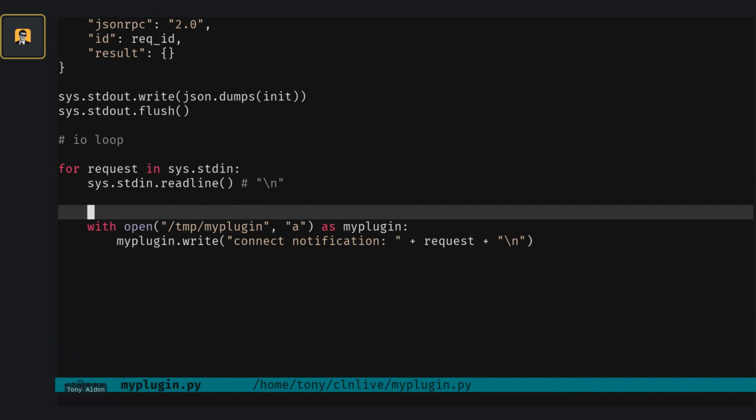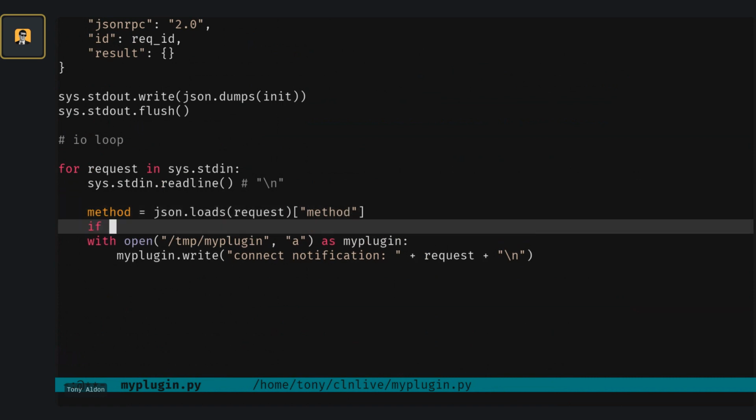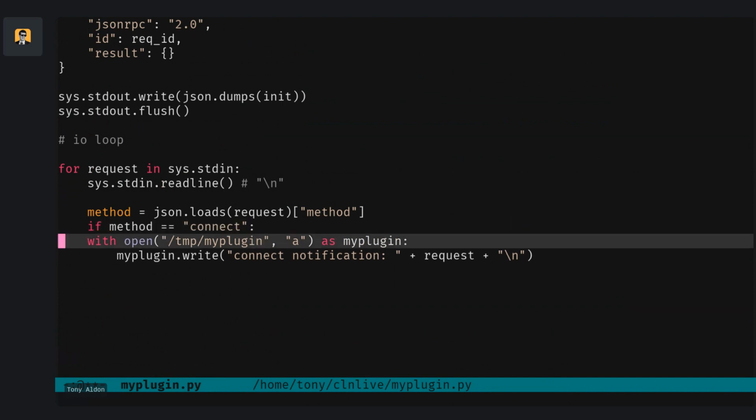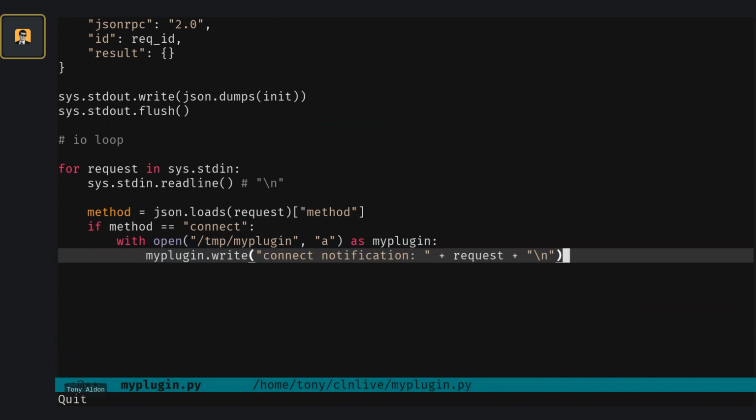So let's do something. Now we want to dispatch among the two types of notification that we can receive. So the method. Then we deserialize with JSON loads, we load the request, and we know in the request that we have a field method, so we take it, and now we want to say if method is equal to connect, this is what we want to do.